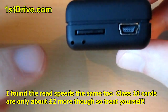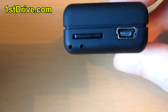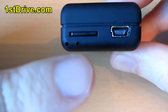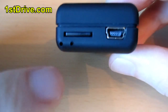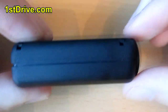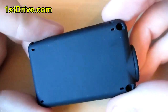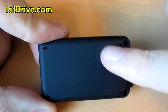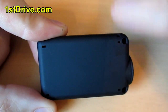We also have on the back an LED which flashes when the camera is on, and again you can customise that so you can turn it on or turn it off. We also have a little reset button. I've never had to use that because it's never gone wrong, but if the camera does go wrong you can put a little pin in there and reset it. This side like the other there isn't much, and on the other side there's nothing, it's just flat. This camera does come in a lovely kind of rubber texture. It's like what you get on expensive mobile phones.